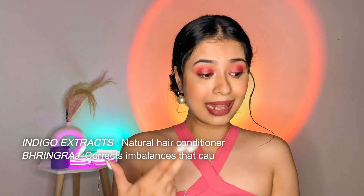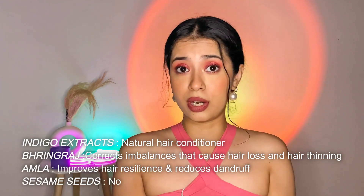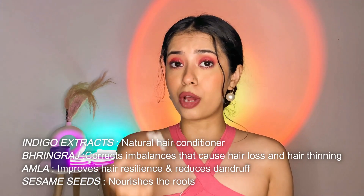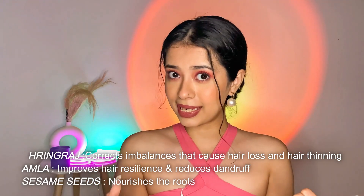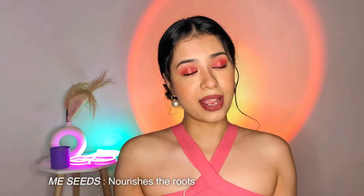I used to keep hair oil on overnight, but after some research I found that keeping hair oil or any hair treatment for 30 minutes to one hour makes much more of a difference than keeping it overnight. This oil contains bhringraj and amla; it also contains indigo extract and sesame seeds, all of which are very nourishing, moisturizing, and hydrating. It tames frizziness and tackles dry, brittle, and damaged hair. Since it contains amla, it also helps keep hair black and shiny, tackles scalp problems like dandruff, reduces hair fall, decreases hair thinning, and helps hair grow thicker, stronger, and fuller.